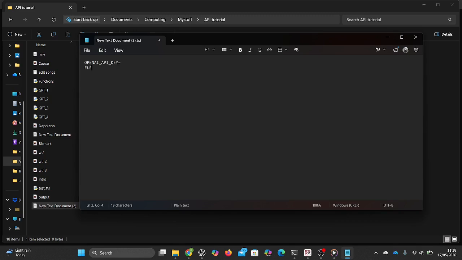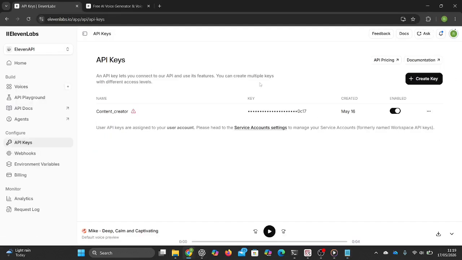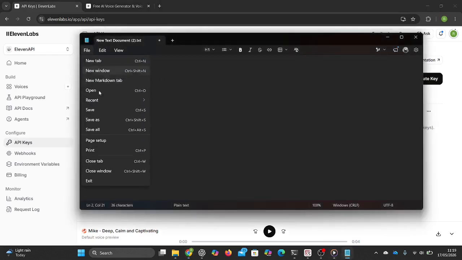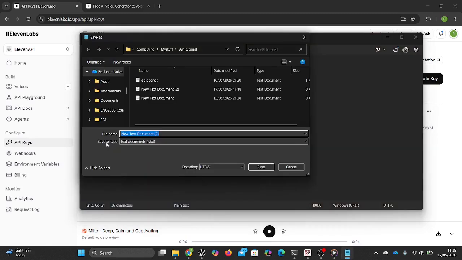We're using ElevenLabs, so we're going to type in ELEVENLABS_API_KEY equals, and then you're going to want to paste the API key that you created into here. And then you're going to want to click Save As. On the Save As type, you're going to click All Files. So then you could save this as a .env file. Once you click Save, your API keys will be saved. I'm not going to do it because I've already done it for this tutorial, but for you as a beginner, those are the steps you'd have to follow.